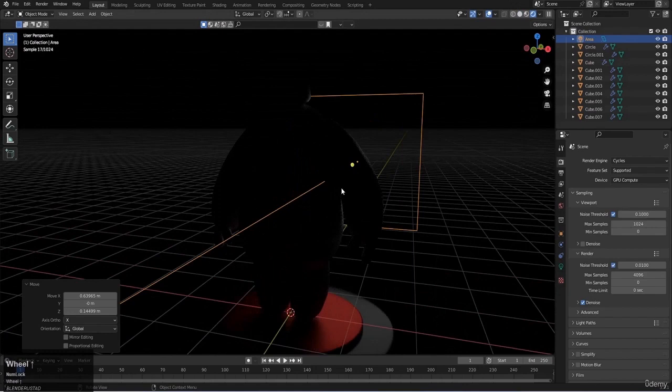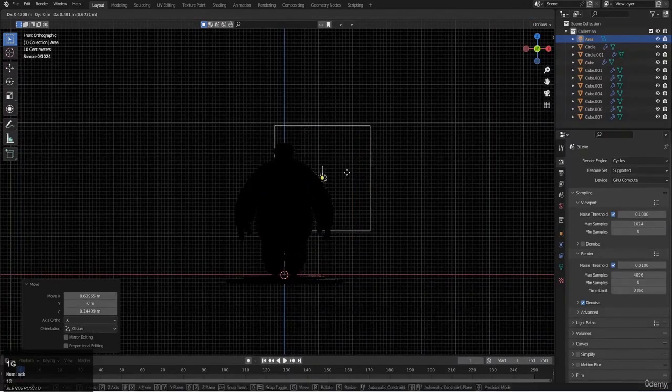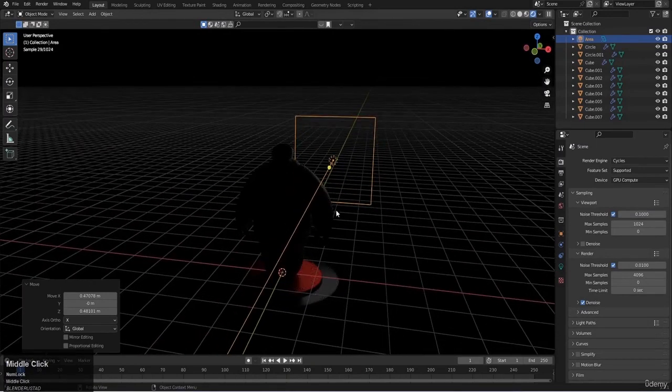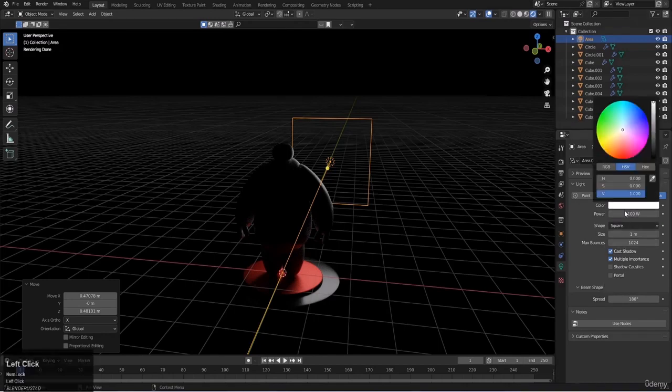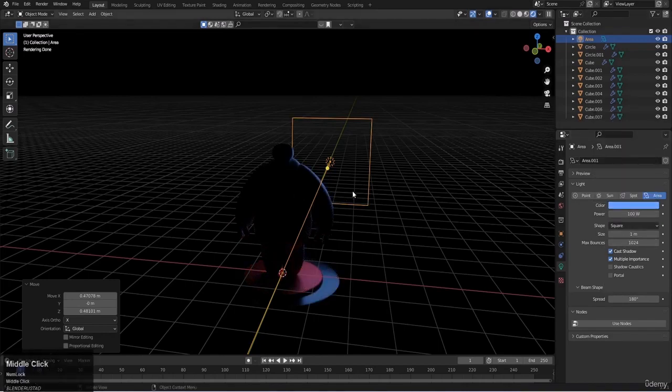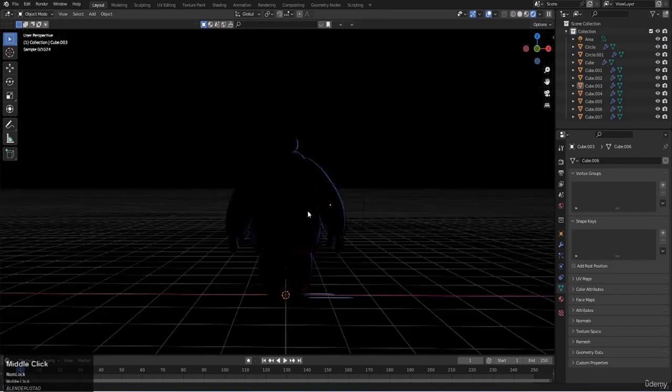And as you can see, our goal is to create a rim light here. So for that, it should be here, and let's make this one up to 100, and the color of the rim light can be blue. Most of the time we use blue, but you can use any color you like.